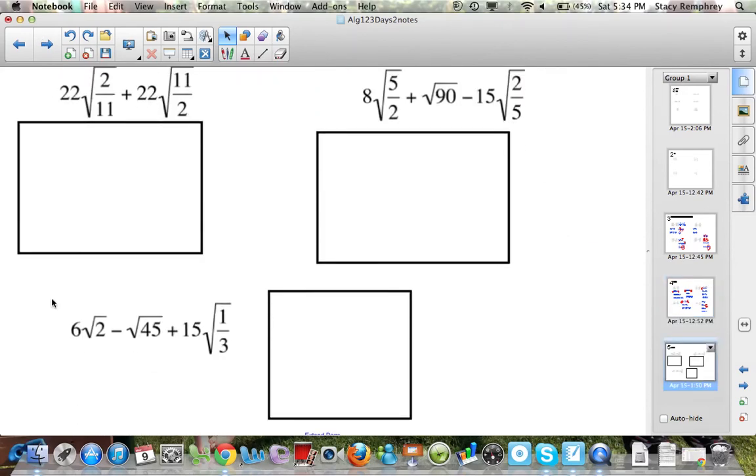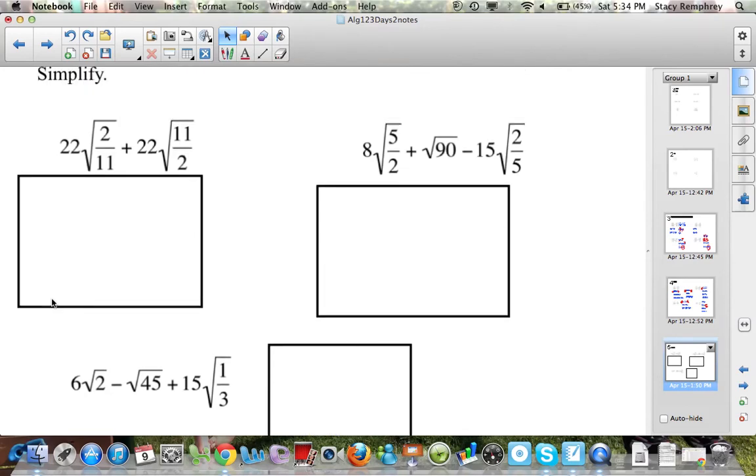These 3 problems, I'd really like you to push pause, try them on your own. Just try something, because when you try it, at least you're thinking about it and there's thought. Again, come back. You can see what my answer is and hear the way I did it, but talk to me or a friend about why yours didn't work if you don't get the same answer. So push pause now.